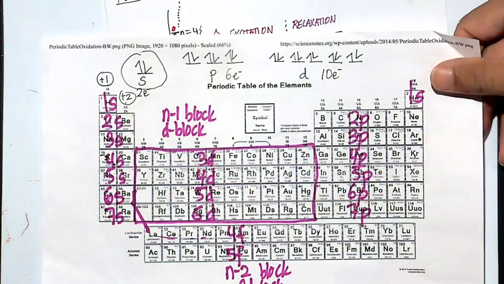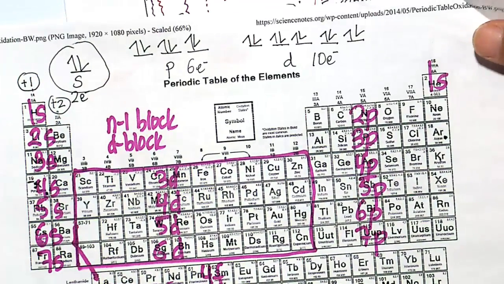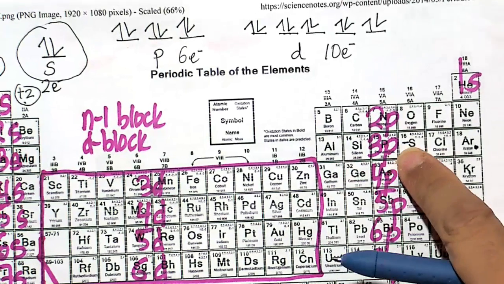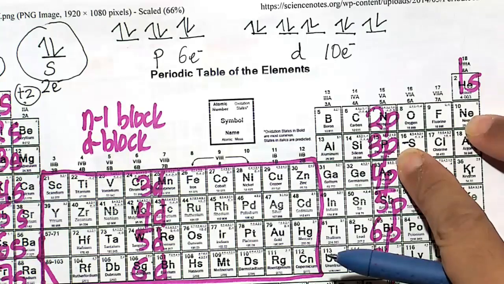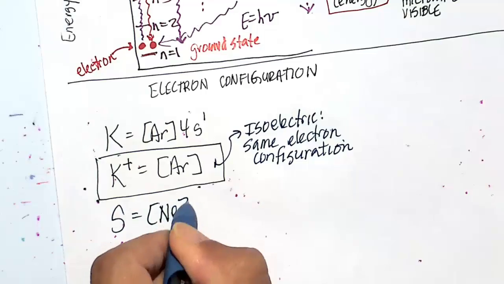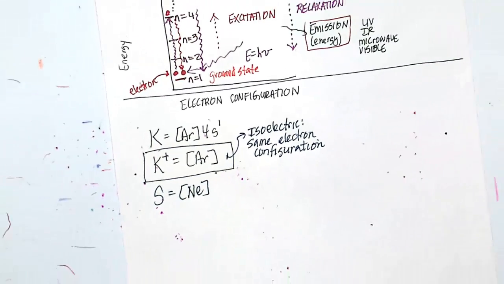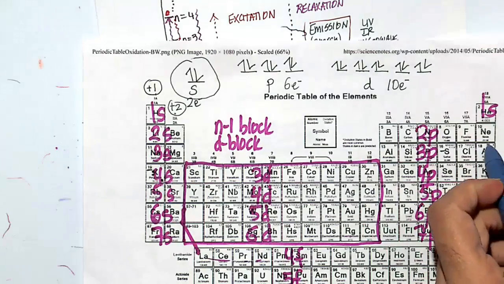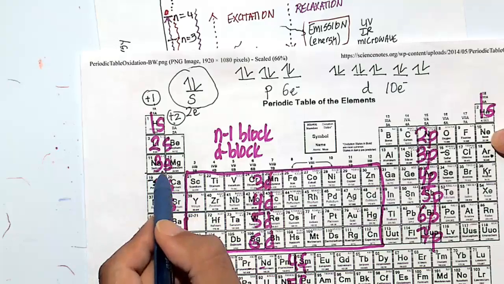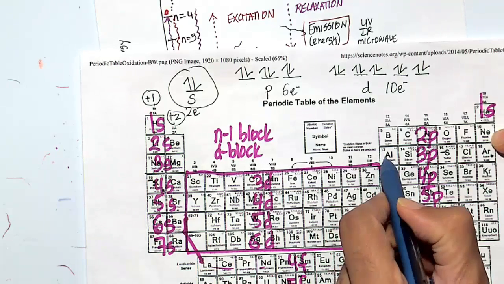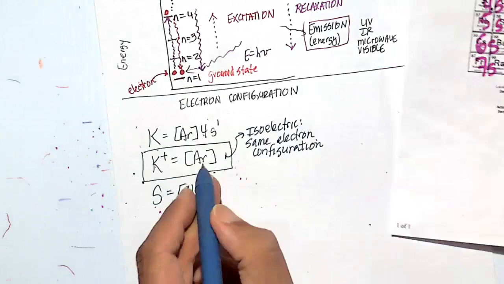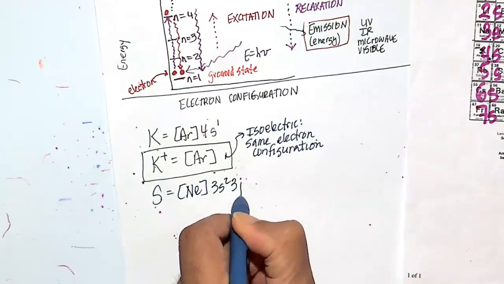Sulfur S has, I don't know if you can see it, maybe you can squint, 16 electrons, so what will its electron configuration be? We're going to get 10 from neon. And then where will we go? 10 from neon, 3s2. Everyone see this? 3p1, 3p2, 3p3, 3p4. So it's going to be neon, 3s2, 3p4.